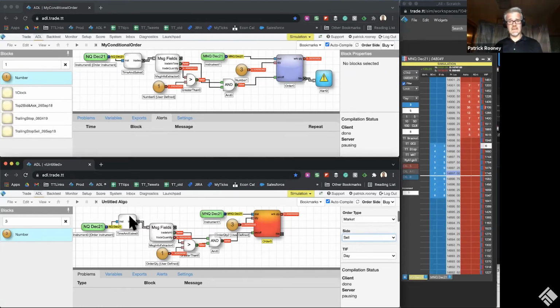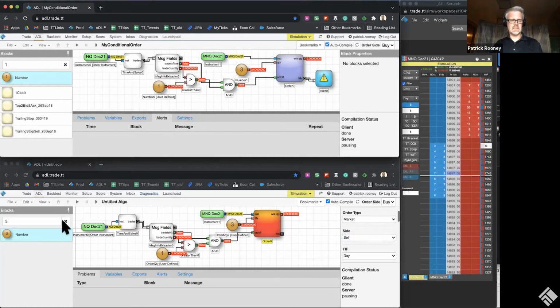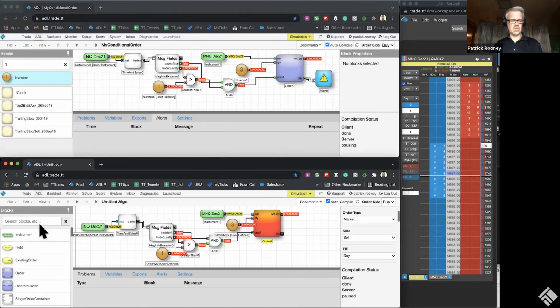And it's done. But I'm going to show you a little bit about the alert block because again, like I said, it's a very important block. It does some cool stuff. Again, it has nothing to do with trading at all. Very rarely, but in most instances, it has nothing to do with trading. It's really just a logging block. Think of it as a way to listen to your algo logic and mark down, hey, what's going on? All right, so that's what we're going to do. So I'm going to add an alert block.